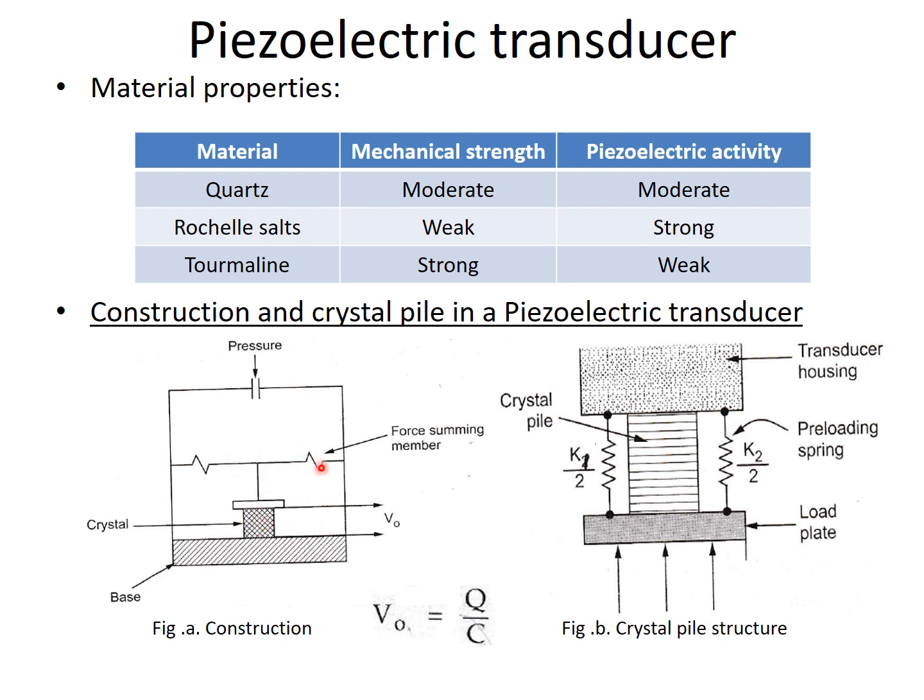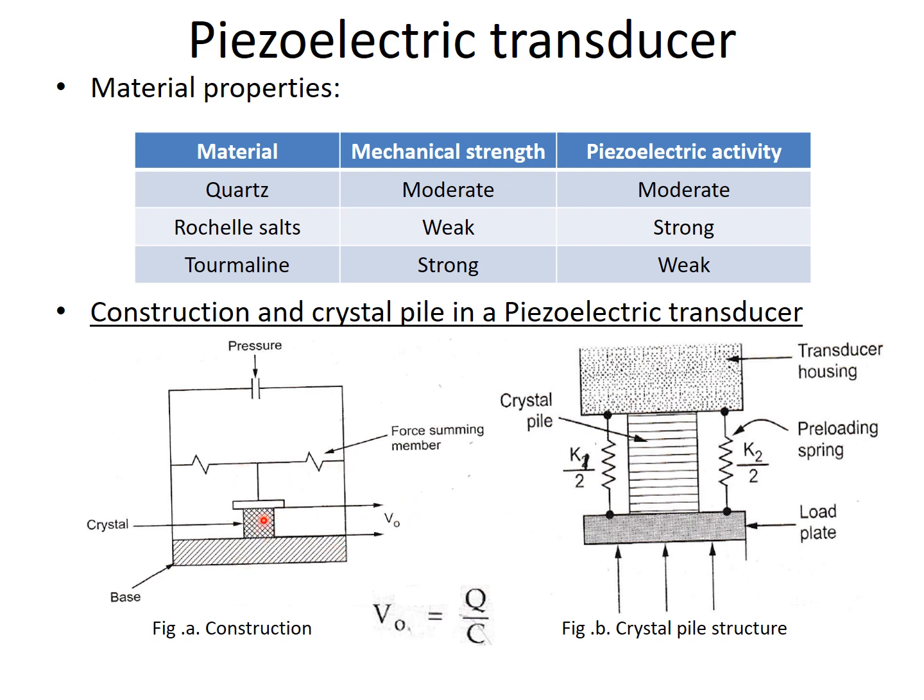That means the force summing member is 1. It will give you a force that is withstandable. If you give a force randomly, without any calculation, that can break this crystal. So this force summing member is used to give the respective force that the crystal can withstand. Based on whatever pressure has been given, this will be balanced. It will give stiffness to this crystal to generate the voltage.